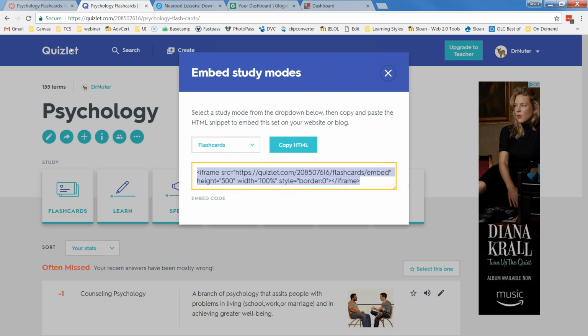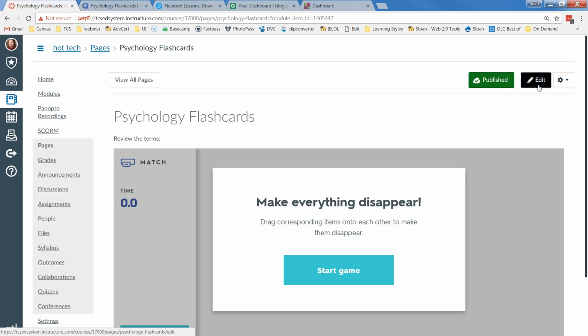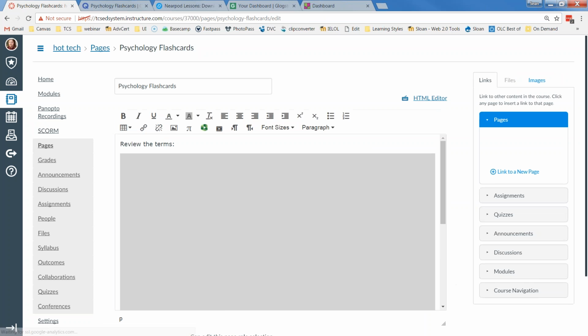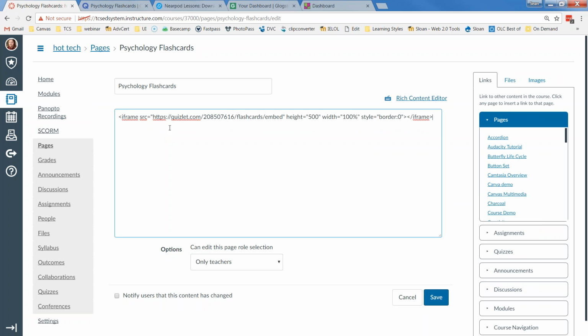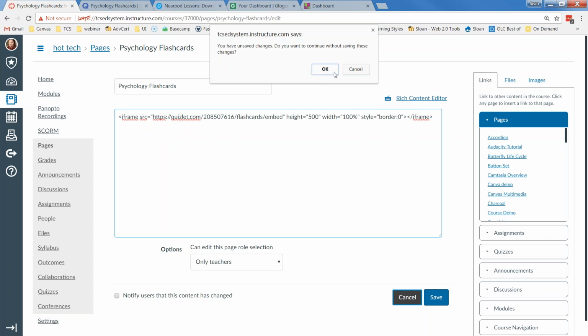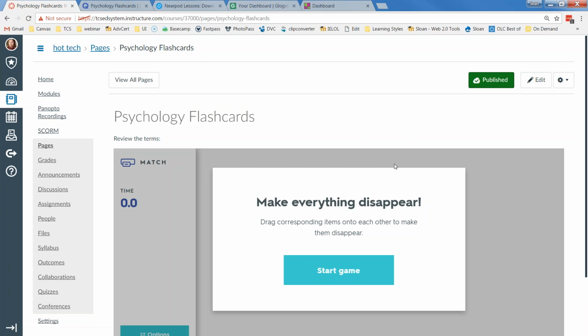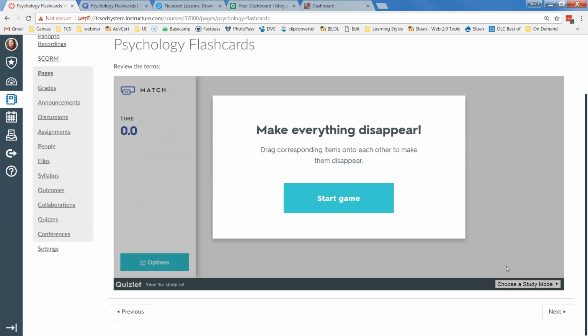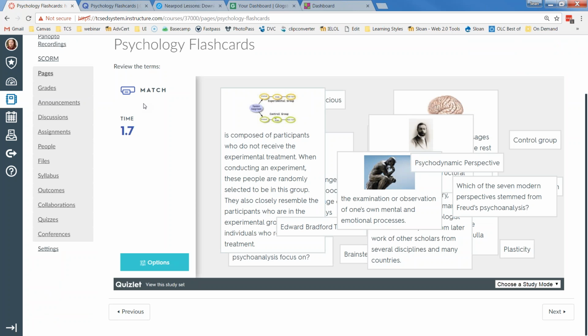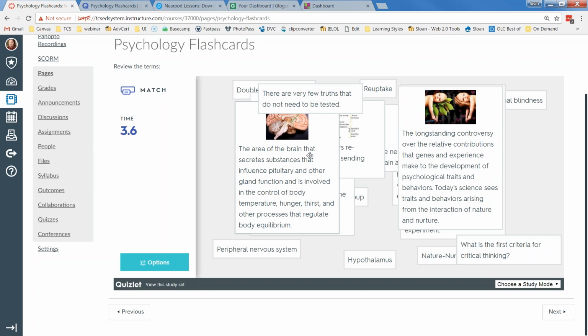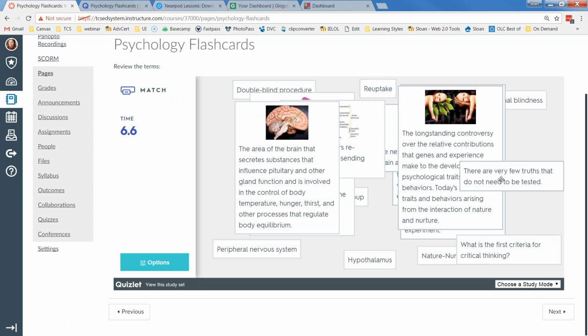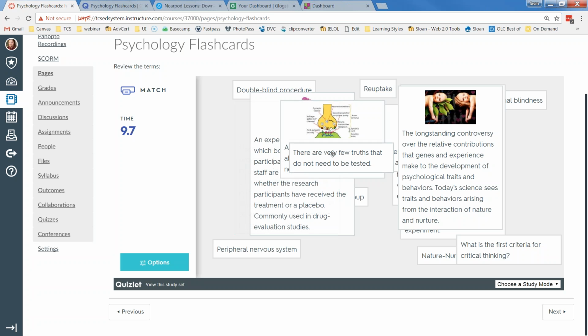So you go ahead and copy that, and I'm hoping that you're okay somewhat with the HTML editor. You would click on the HTML editor, and you would paste the code right there. So I've already done that, so I'm going to cancel out of that, and we'll see what that looks like from here. All right, so the code that I chose when I embedded this was the matching thing. So you can start the game. So it has a timer. I have various options down here. If I want to start over, for example, refreshing the page would do the same thing. And so then I have the various terms, and I have to combine terms with their items.